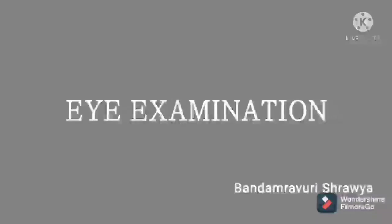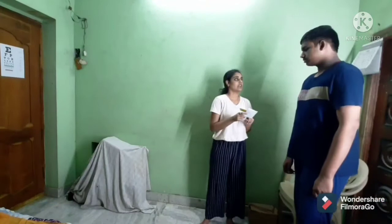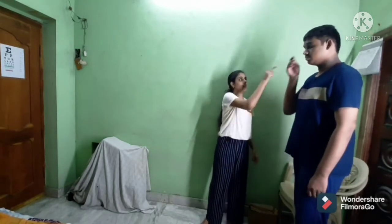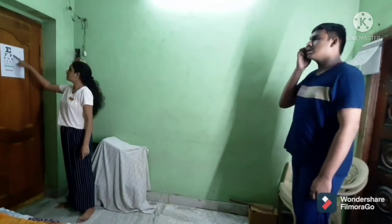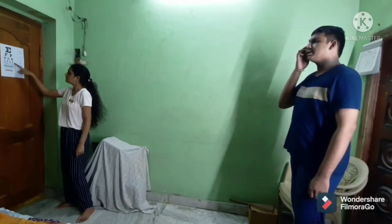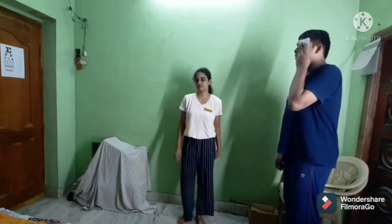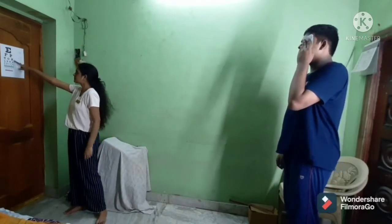Eye examination. Let us start with visual acuity. Ask the patient to stand 20 feet distance from Snellen's chart and close one eye and read the chart. Remember to ask the patient to wear his glasses or contact lens if he is using them, but ask them to remove reading glasses as they blur the distance vision. Repeat the same with the other eye. Record the visual acuity using two numbers such as 20 by 20, which is normal.